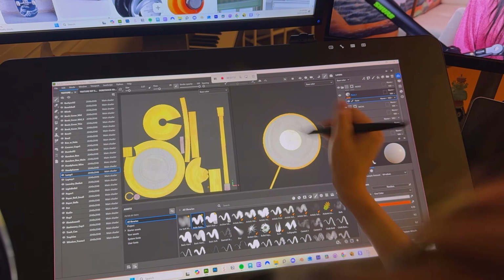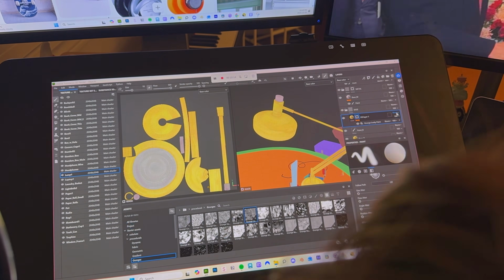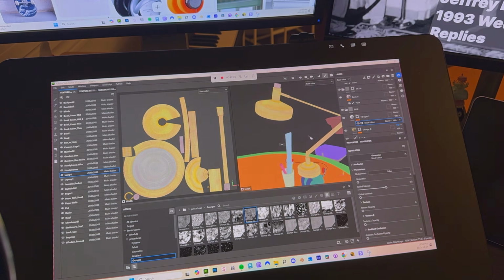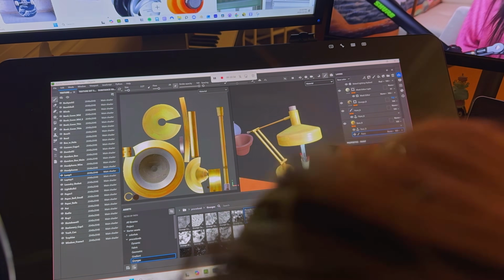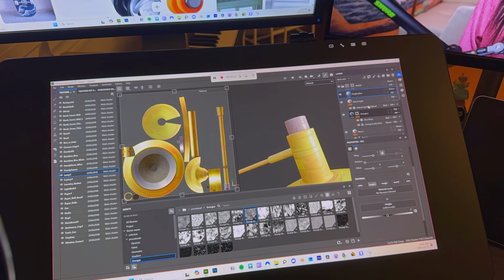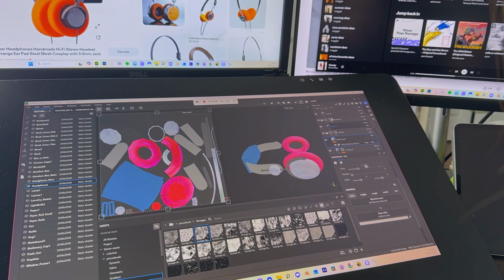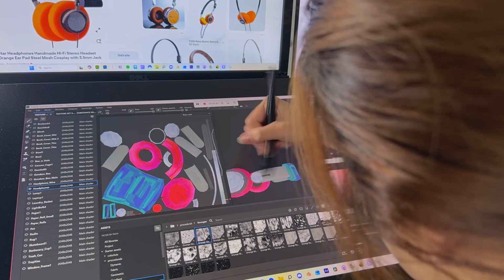But my VisDev reference actually helped a lot. That way I didn't have to focus on choosing colors because I already did that beforehand. So I could just focus on adding the brush strokes, changing colors, and adding a little bit of that watercolor texture. Then overall I would say the process was pretty fun.